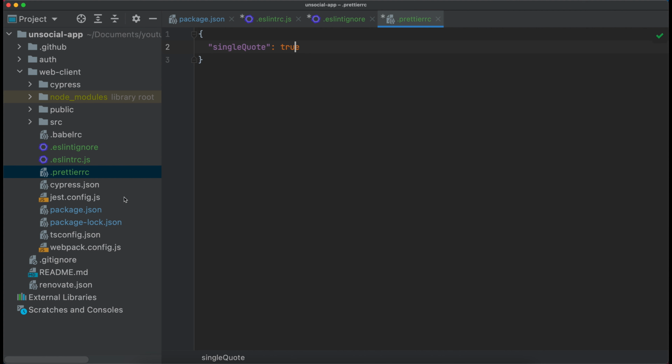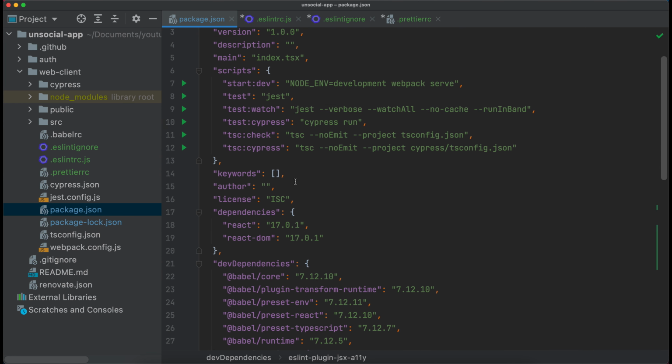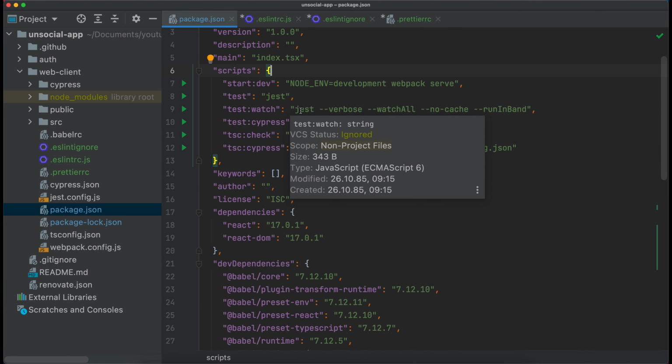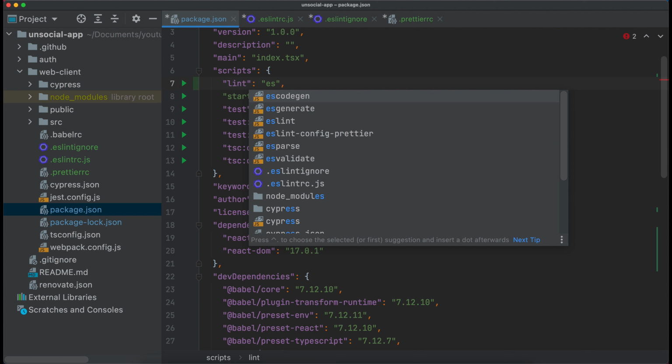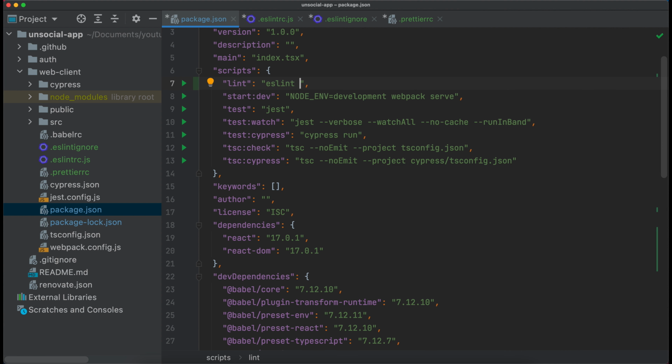I will then come back to the package.json file, and let's add the scripts to run both the linting and the Prettier checking and formatting to our code. The first one is lint, and this is nothing more than ESLint. Oops, sorry, small mistake here. This is nothing more than ESLint, and I will say the files that I want to check will be, I need to escape these double quotes. Well, on Mac, it would work to use single quotes or no quotes at all, but I think that is not compatible with Windows. So I'll just escape them.